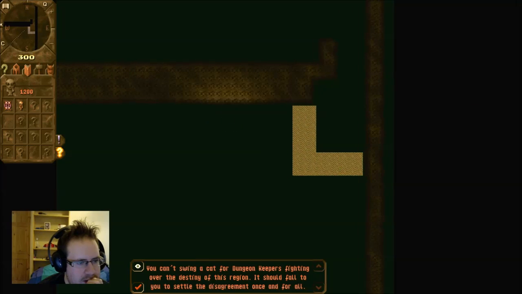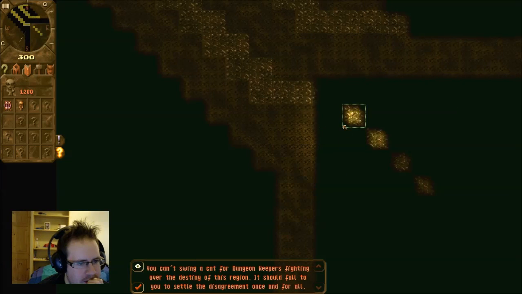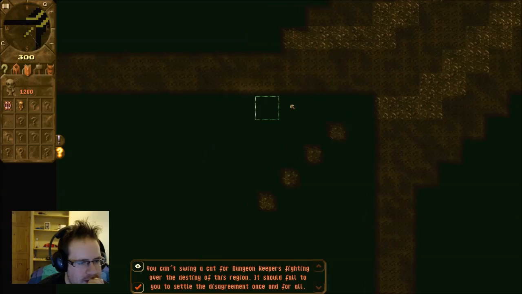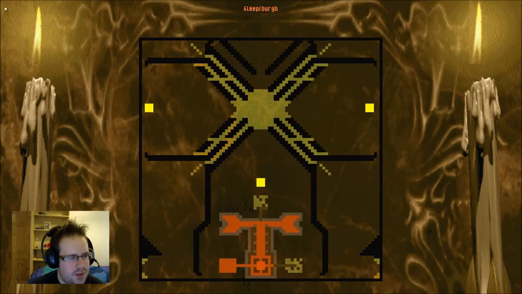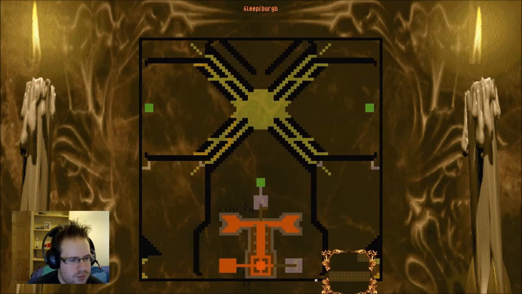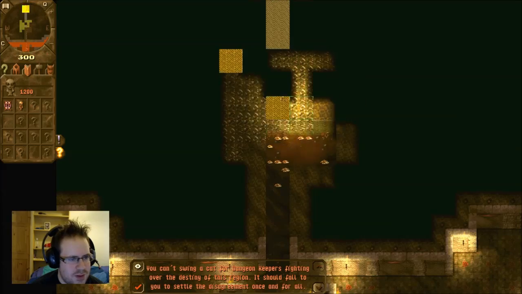You must build a treasure room to store gold. And that. And that. And then get imps to fortify these walls, and then there's no way of your enemy getting through to you. So I'm going to undesignate this, because I'm going to get my imps to do that straight away.